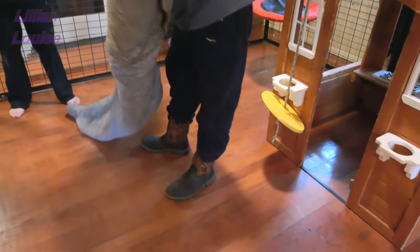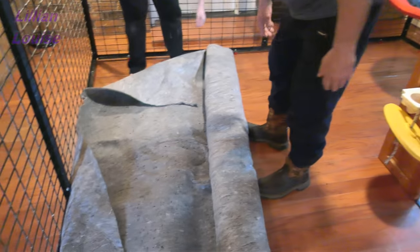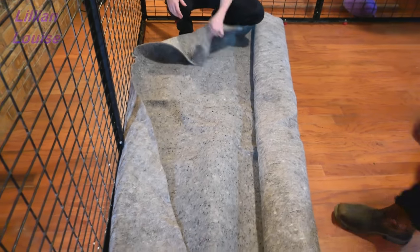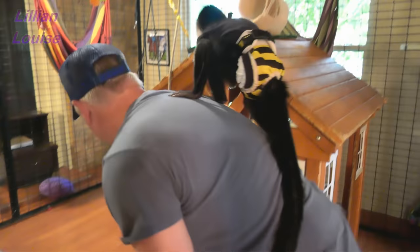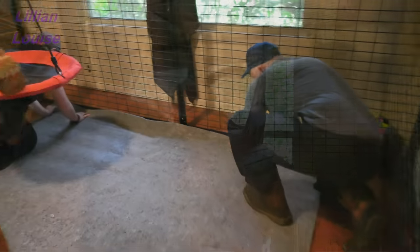Swept and mopped the room and got it prepared. So we're going to lay down the mat that goes under the rug. We're going to do that first. And Lillian is excited. Yay!